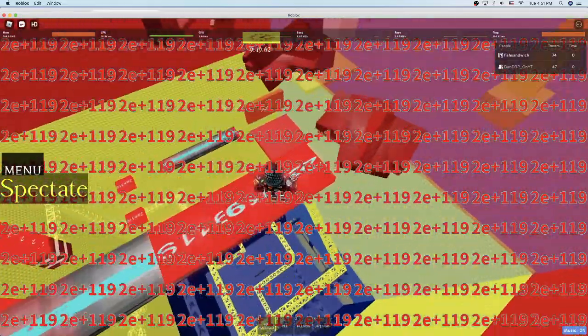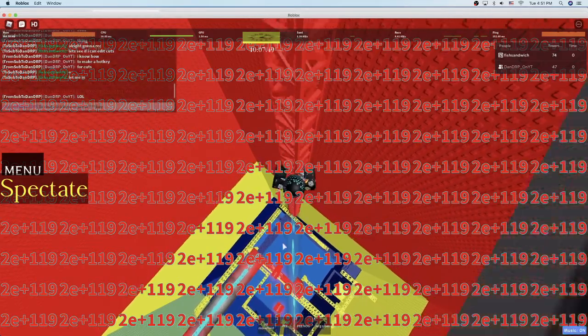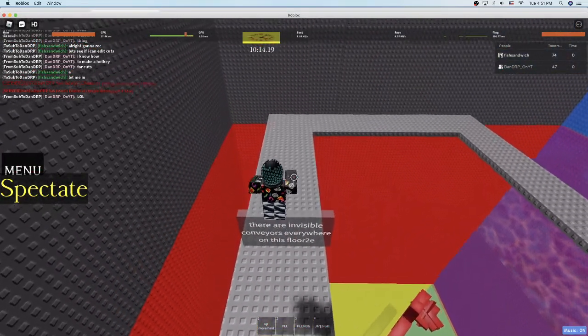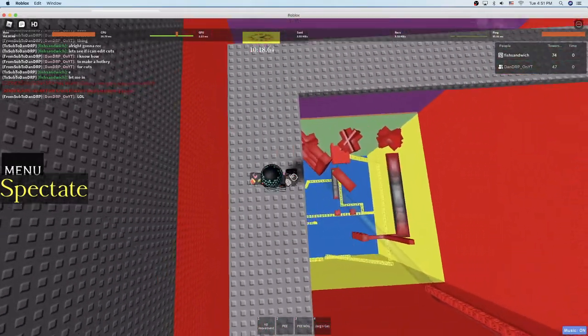Yeah, this floor is also a brick floor, I guess. It's a really easy floor. Oh yeah, I forgot. This is the only trap on the floor. That one seems to be false. You gotta jump up here. Thank God it stops here. Just hope you win.